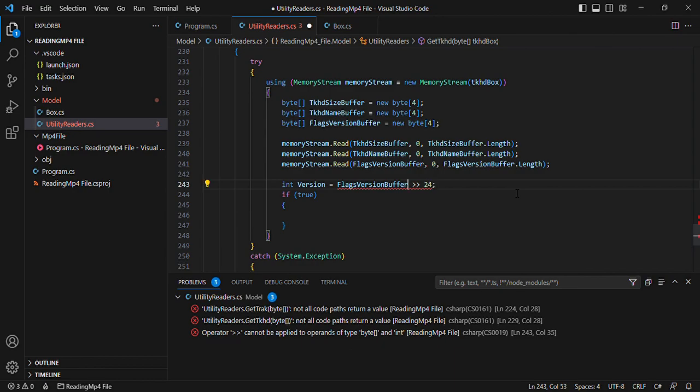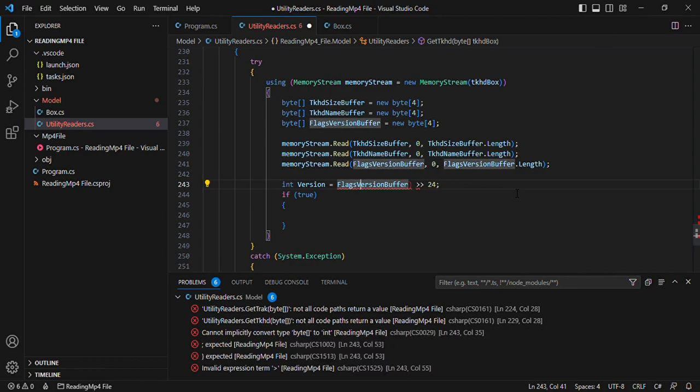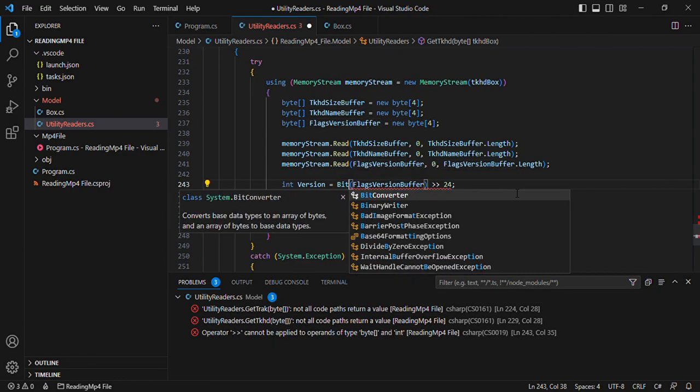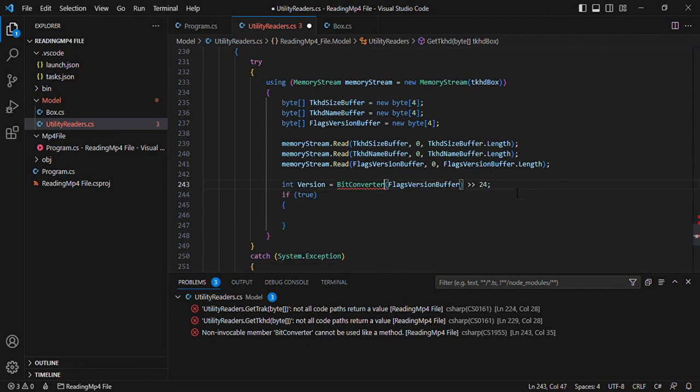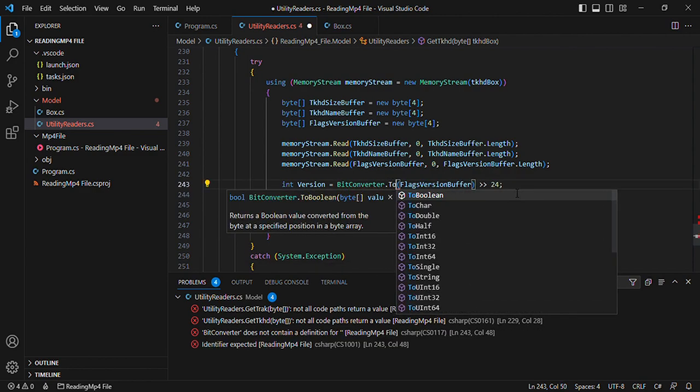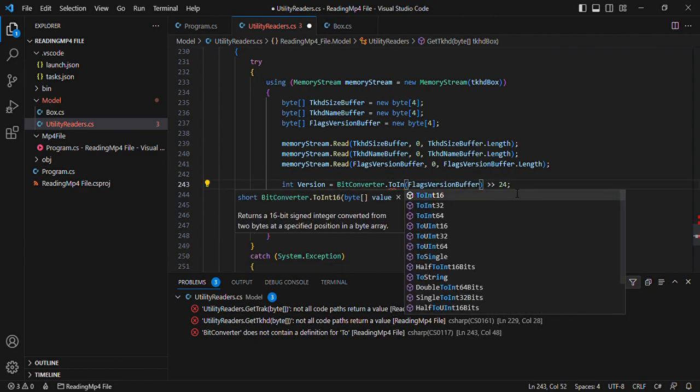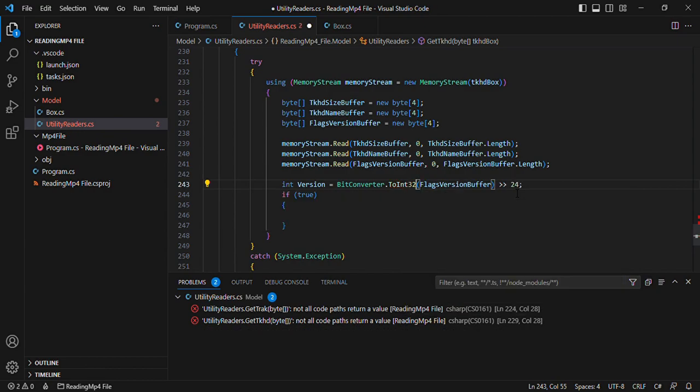We're going to have to start by converting this to an int: BitConverter dot ToInt32. We move this by 24 to the right, and then we get the version.